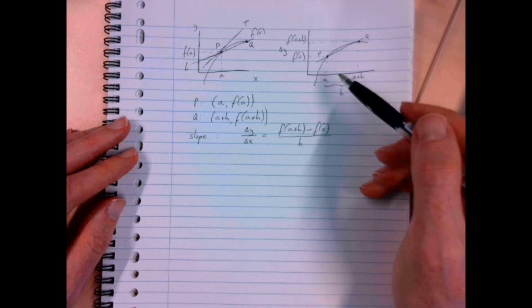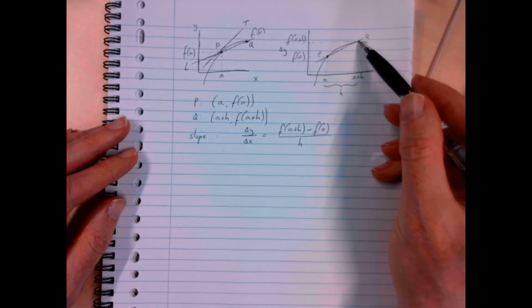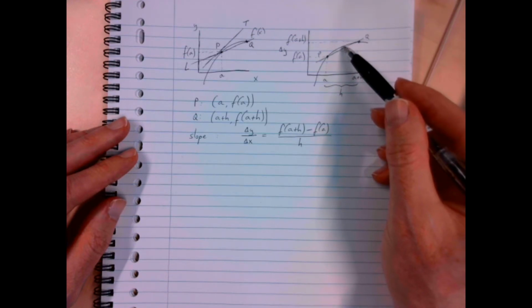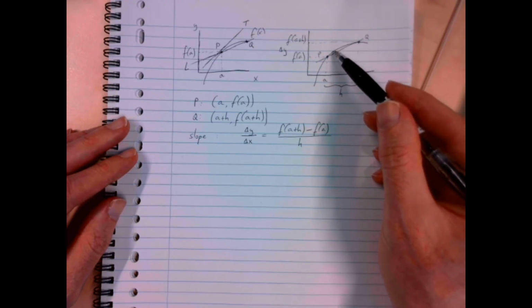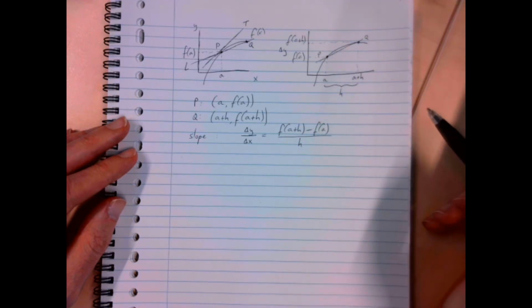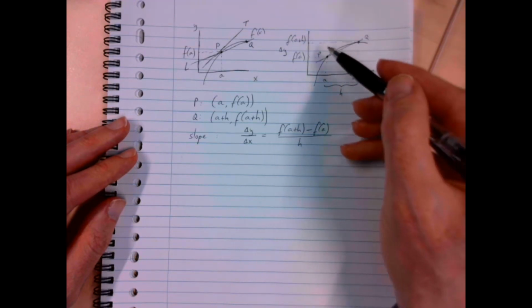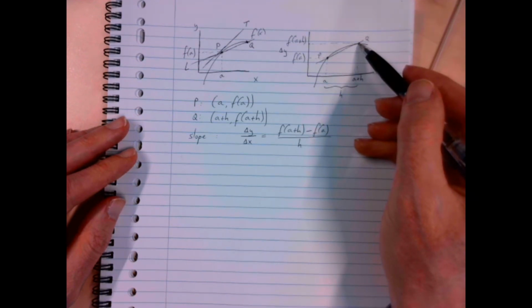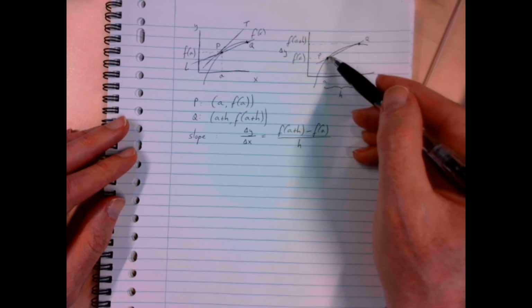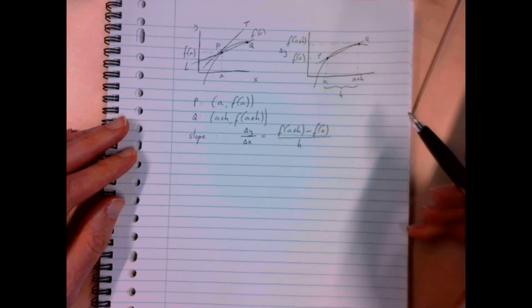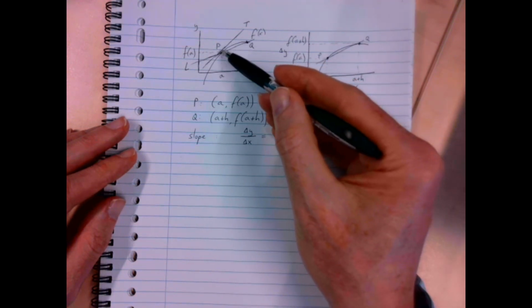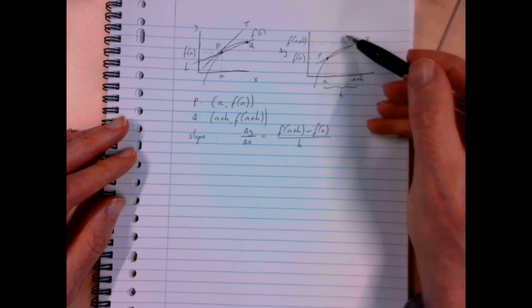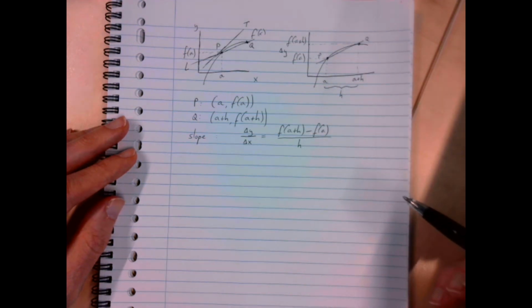P. But now you might notice, I chose this point Q fairly arbitrarily, somewhere to the right. I could have chosen it a bit closer. Perhaps I could have chosen it over here, or over here, still a bit closer to P. And as the point Q that I chose at random gets closer and closer to P, you'll see that the line connecting P and Q gets closer and closer to this tangent line that's actually touching the curve at the point P.